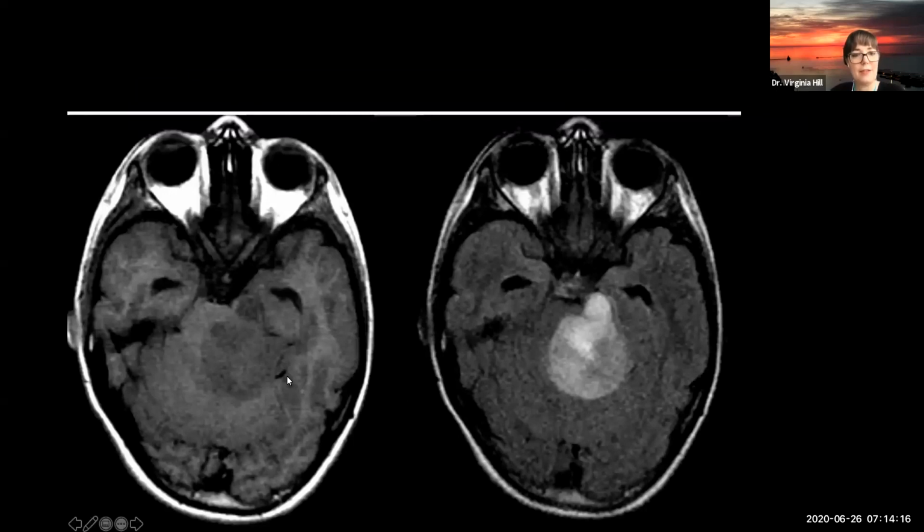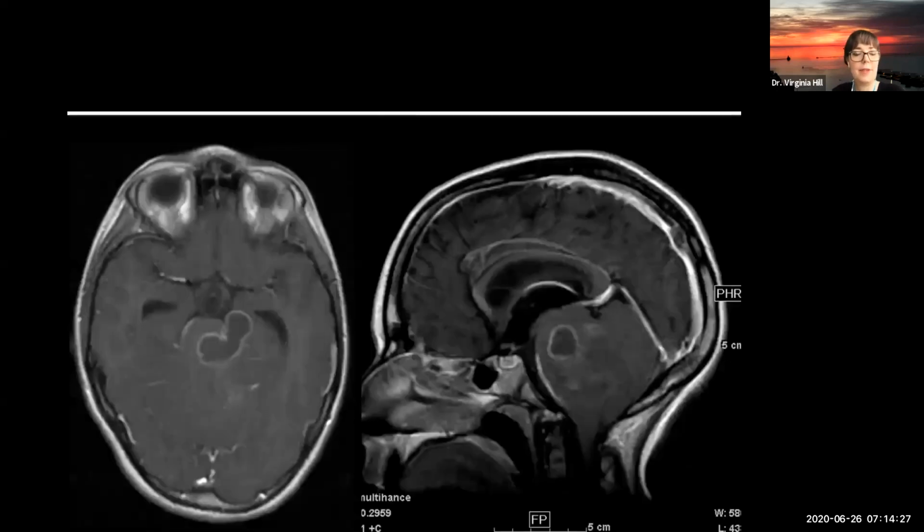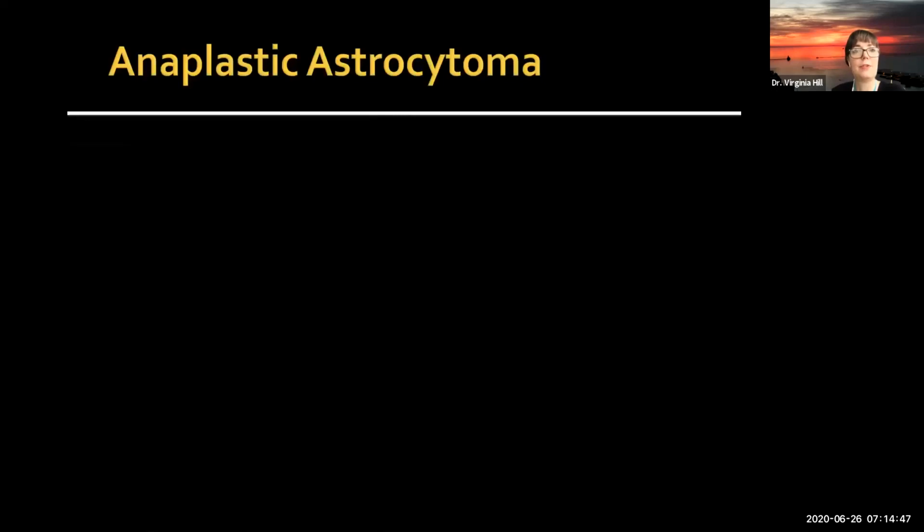And here we have a T1 weighted image. You can see it's a little bit of a heterogeneous tumor. On our FLAIR, we have a bit of heterogeneous T2 and FLAIR hyperintensity. And then we have this cystic appearing or necrotic appearing mass with this enhancement around it. It's sort of multifocal, and this turned out to be an anaplastic astrocytoma. Now, could this have been a glioblastoma? By imaging, it could have been. So there are some overlaps in the appearance.